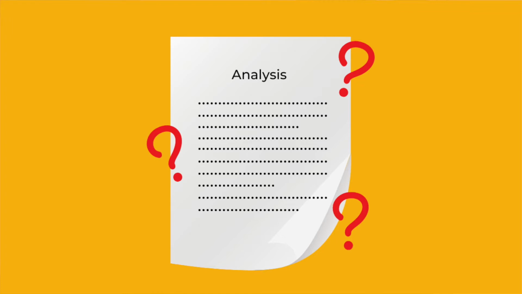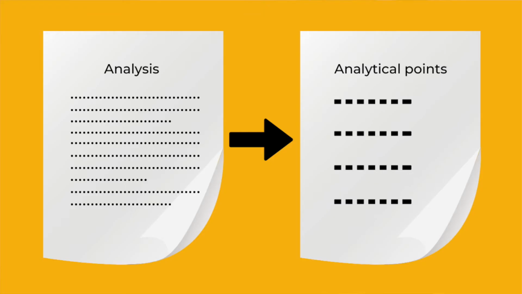Okay, so maybe you have a pretty good idea about what you're researching, but your analysis is simply just one big mess with no structure to it. You're just trying to find your way as you write, but you don't know the overall argument with the points you are writing about. If that's what you're experiencing, I would suggest that you get an overview by writing headlines of each of the analytical points you want to make.